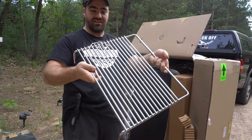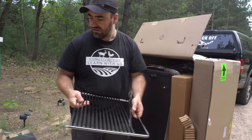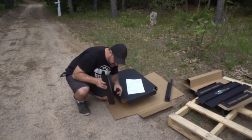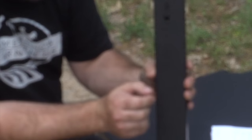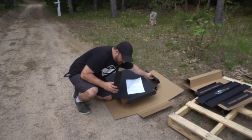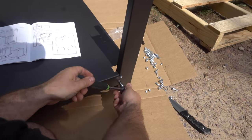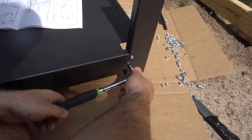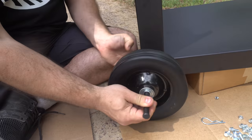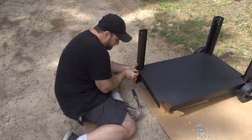Look how heavy duty that is — that's like twice the size of a regular grill grate, and this is just the shelf that goes on the outside. There's a little sticker that says D and it's actually cut out right on the metal, and this one has C cut out on the metal, so you can't mess it up. I used a 5/16 socket to attach the legs. You basically just build this simple base, attach it to the center part of the grill. The cool thing is the grill is already assembled — you just put the base together, attach it, and you're ready to get grilling.